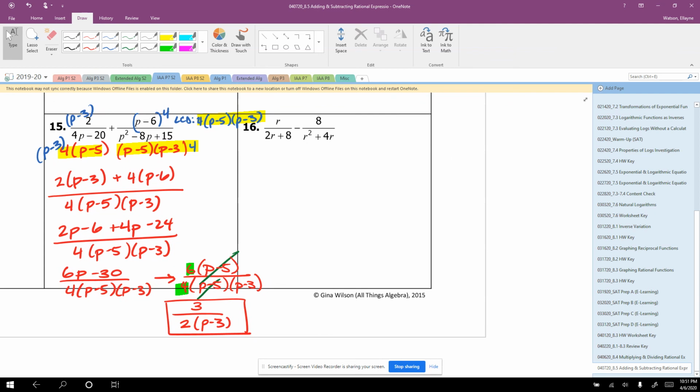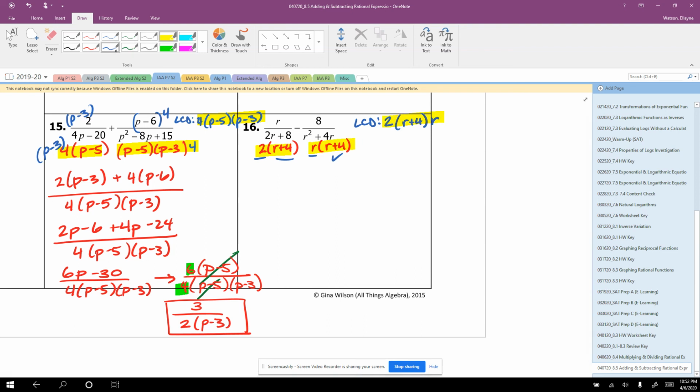All right. So let's just walk through these steps again. First step, factor. Okay, this, take out a 2, r plus 4. Here, take out GCF of r plus 4. Second step, find your LCD. So I need a 2. I need an r plus 4. I need another r. I already have an r plus 4. All right, so let's figure out what we need. So again, I need this to become this, and I need that to become that as well.